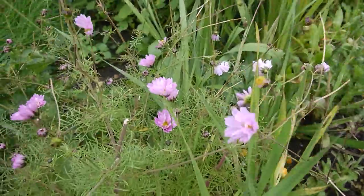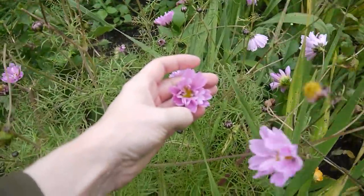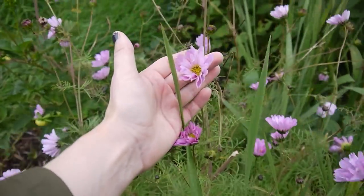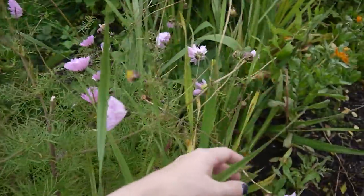The wind! My flower bed's looking a bit sad too, but then I think you'd expect that at this time of year. I'm quite surprised I still have cosmos flowering away. I reduced the plant by about a third last time. I don't know if you remember me doing that, because it was dying back. But it's got more flowers now, so it obviously did something, right? I mean, this is the proof of it, the fact that it's still flowering. The bees must love me this year, absolutely love me. I've still got cosmos flowering, so that's excellent.